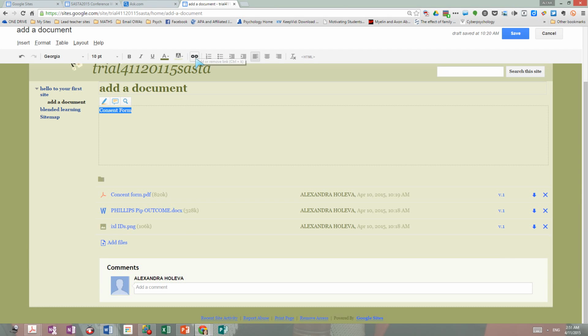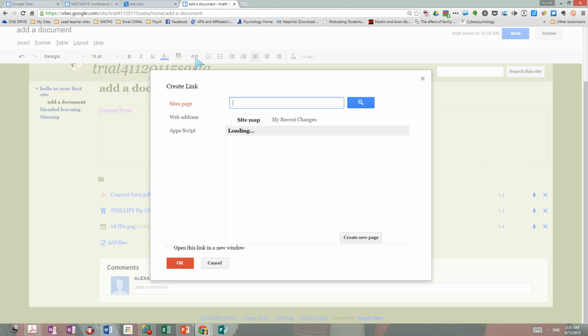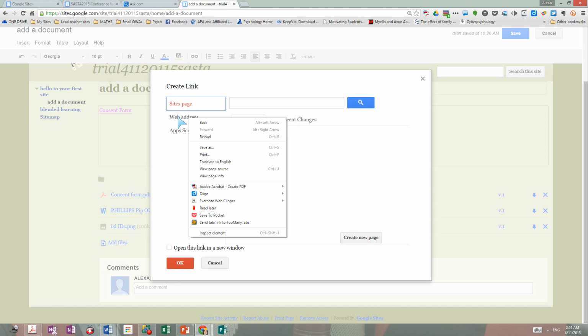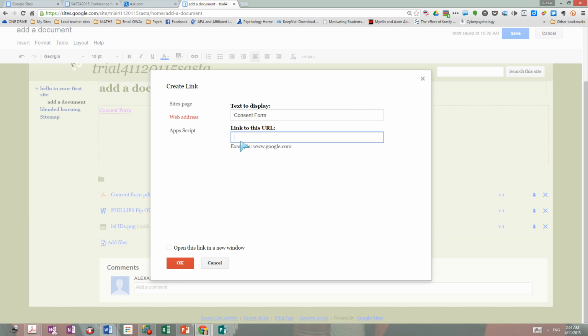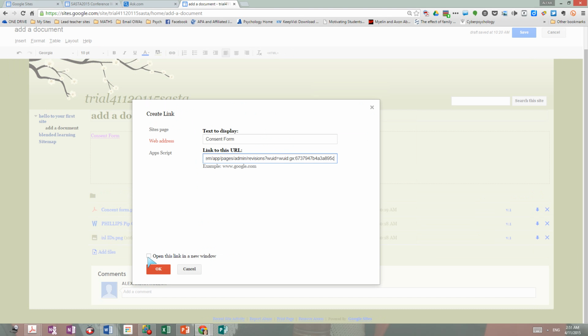I click the link and I'm clicking web address and click here, paste, Control V, and I need to click this open in a new window, and OK.